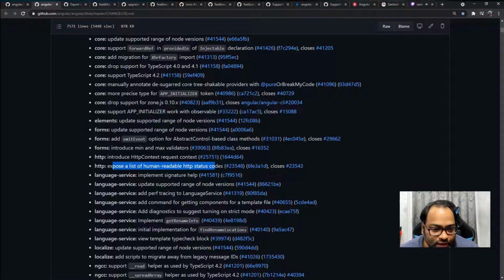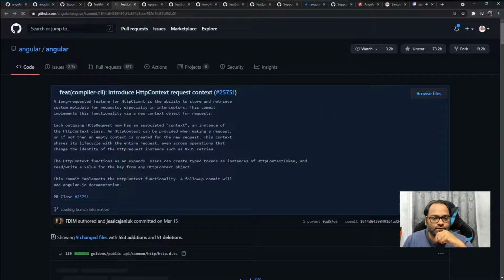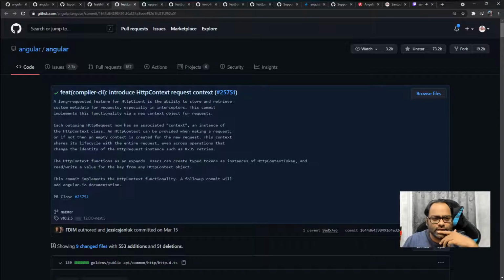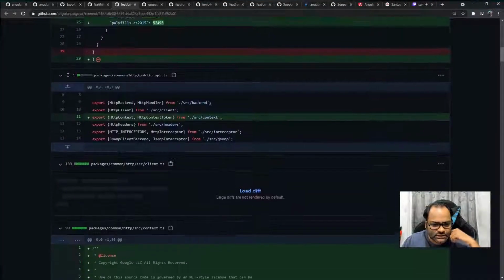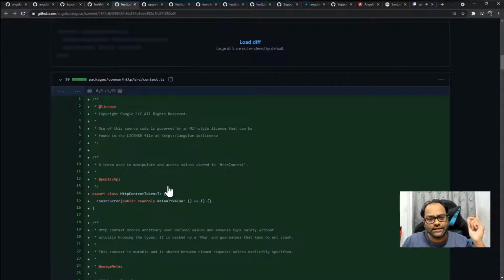Let's see what this is. This is a feature I heard about because a few of my friends were really interested in it. So you can now pass HTTP context, whenever you are working with HTTP calls. I think recently Nathaniel has written a small blog post on this topic.